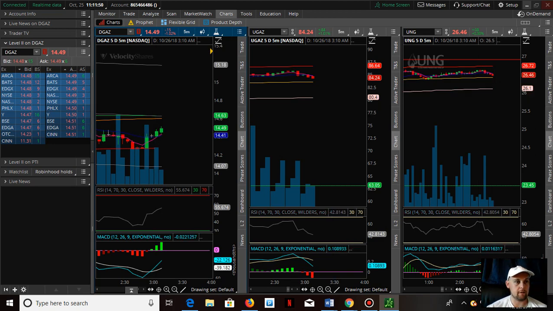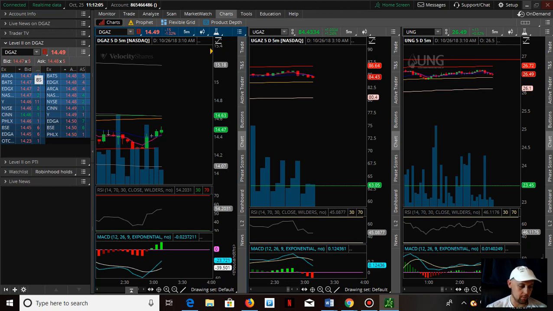This looks pretty bearish. So if you look over here, we have the level 2. So there's 12. That 12 represents 100. That's 1,200 people willing to buy at 14.48 and 600 people willing to sell at 14.49. So now it's 5 people at 14.47, 14.46. So all that's going up through there. So all these 47s, people are willing to buy this, and if people want to buy DGAZ, people that buy it will drive the price up, and a lot of people sell and drive the price down.